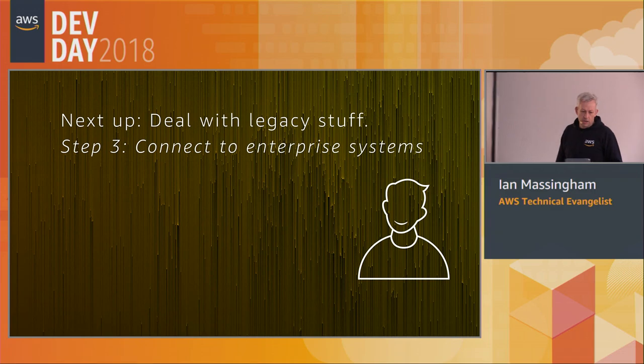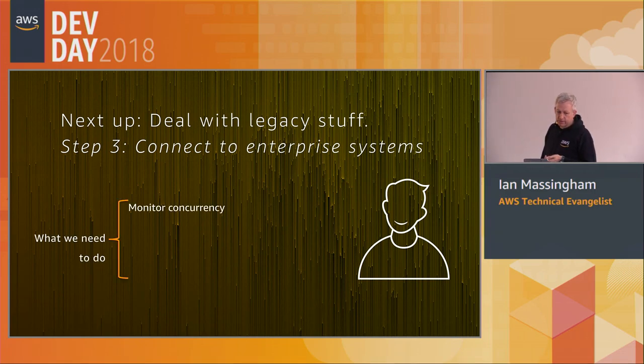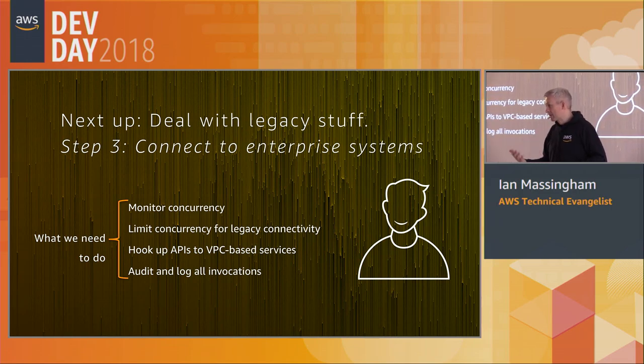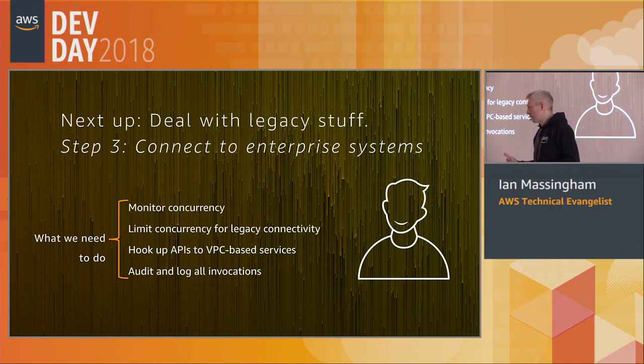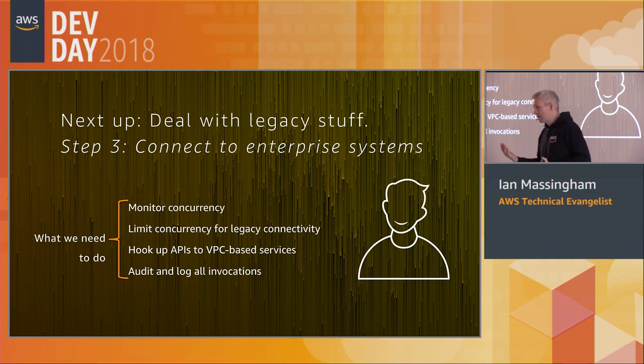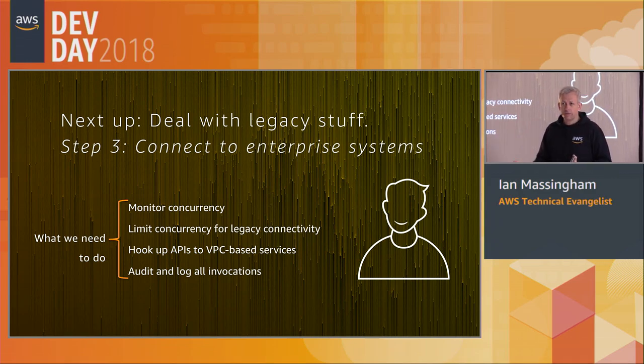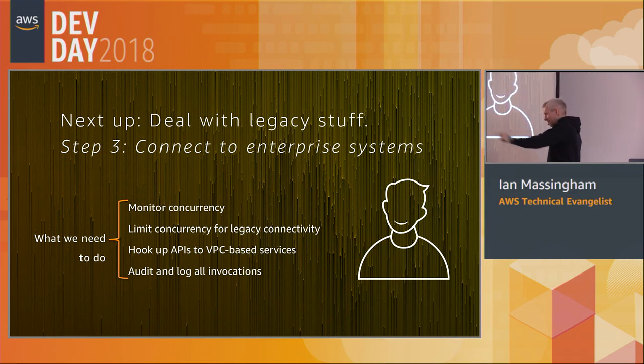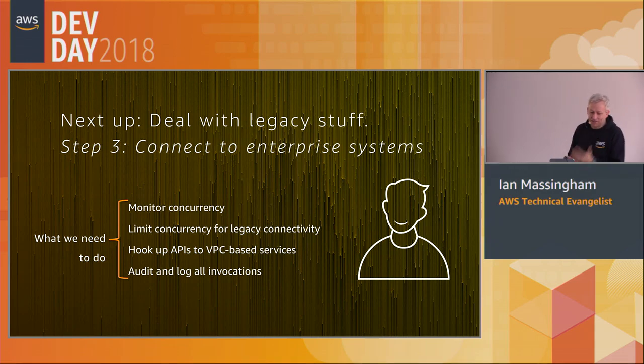Okay. So to solve for that, we've done quite a bit of things on legacy connectivity, okay? There's a couple of areas here that are interesting. Maybe the least obvious one is allowing customers to defend themselves from the effects of launching publicly available apps that rely on legacy data stores, okay, where your licensing might be constrained. Perhaps you've got a license deployed on your legacy RDBMS system that caps the number of concurrent connections that you can make to it, or where your vendor is going to charge you punitive penalties if you exceed the number of concurrent connections. So it's not so much that they want to limit you, it's just that they want to charge you. Okay, that's never happened, right? This guy at the front's smiling, I'm sure it's happened to him. So concurrency control is really important.